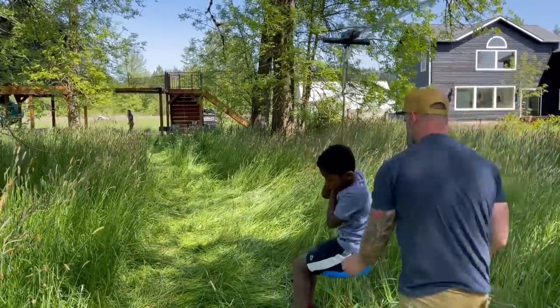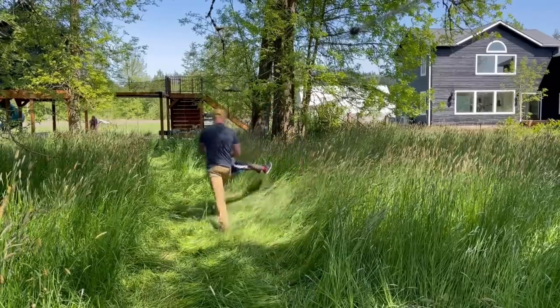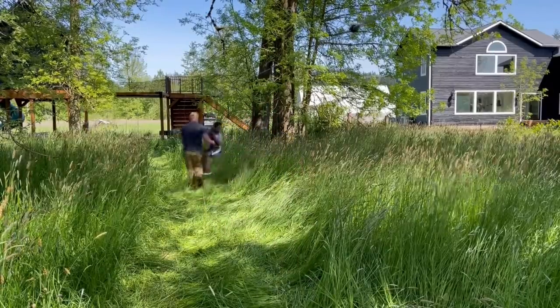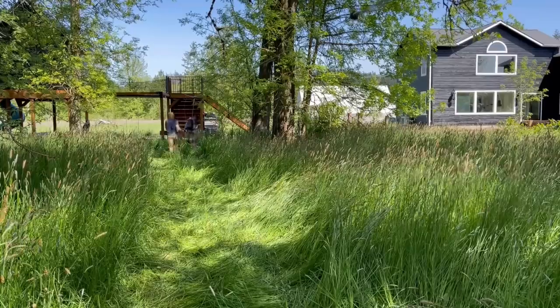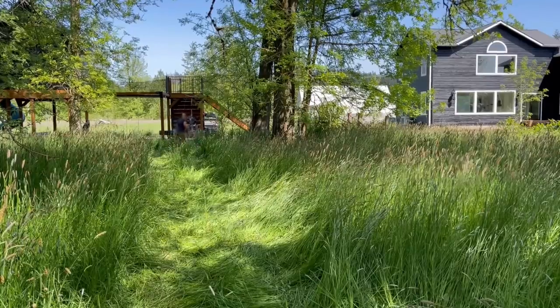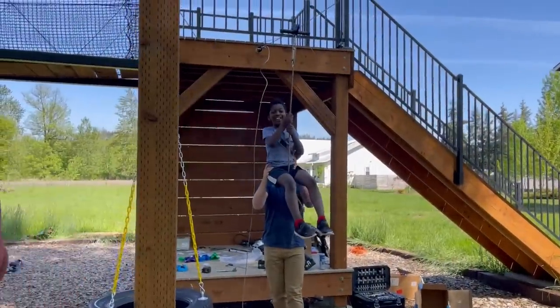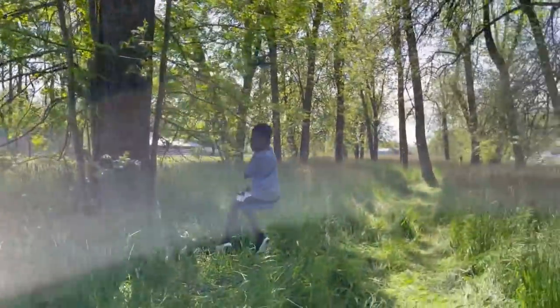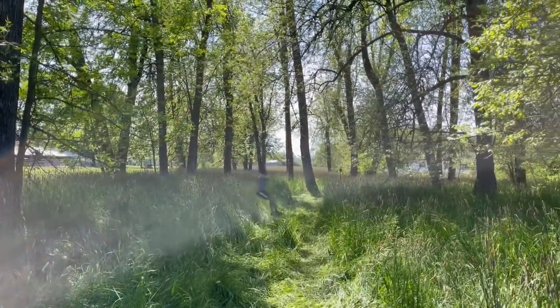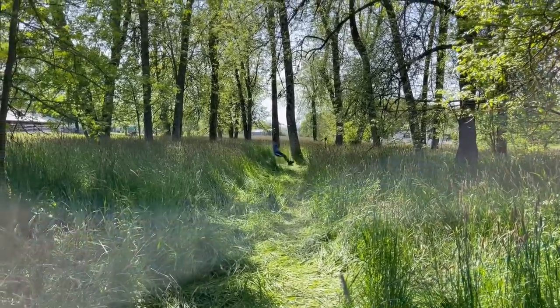And we gave it a little test drive. Ivor hopped on. I ran him all the way up to the top, and wait for it — I feel like with the first run you should really build the suspense. So here we go. He went flying down. Sure it could be steeper, but that's about as steep as we could get it coming off the tower considering the height of the tower and the height of the ground.